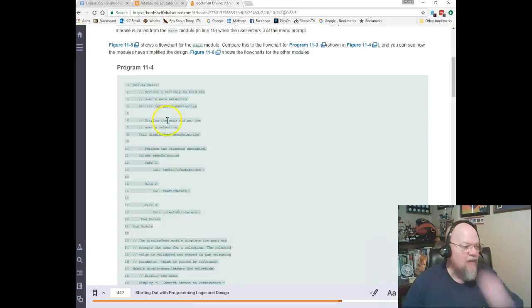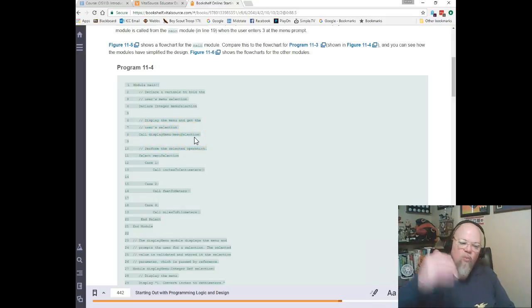So here we declare integer menu selection, then we call display menu, passing the menu selection. So we're going to pass what the user typed in to that, and notice it's a module, it's not a function, because we're not getting anything back. Could we make it a function? Most certainly could. And then we say select menu selection.